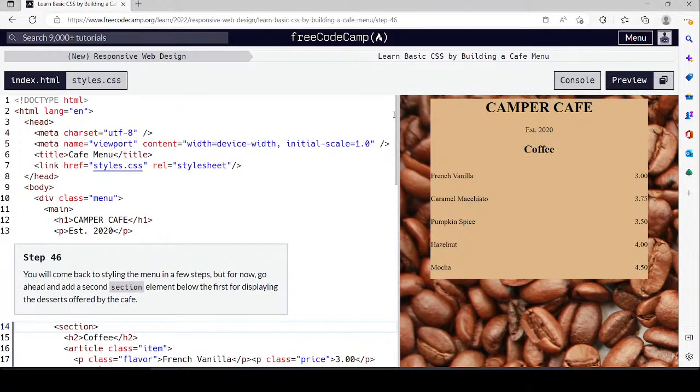Alright, step 46. You'll come back to styling the menu in a few steps, but for now, go ahead and add a second section element. Okay, so a section element below the first for displaying the desserts offered by the cafe.